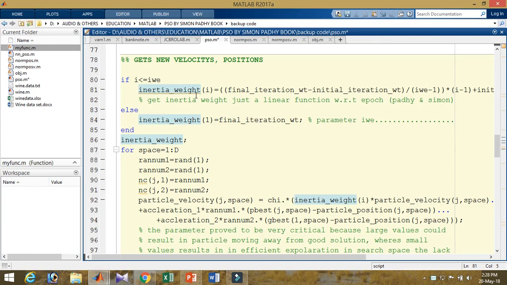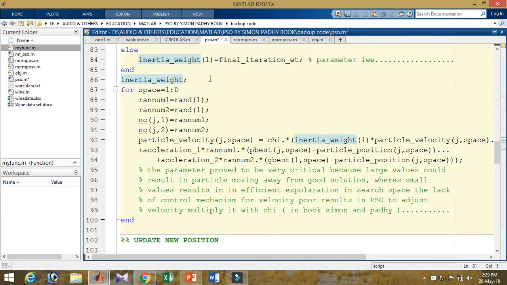If you take the initial weight this way, it will be a unique value. Otherwise you can take it as a chosen value, and then there is no need to declare the initial values like this. But this is very suitable, and I am getting this concept from the book of soft computing written by Simon Badhe. If you want to take it as an initial weight, you can take it. Okay, and this is within the else condition.